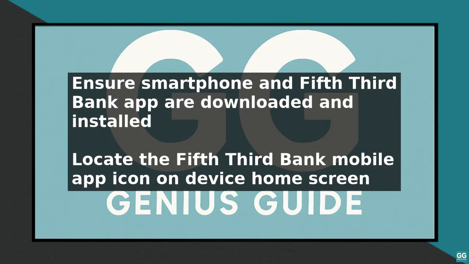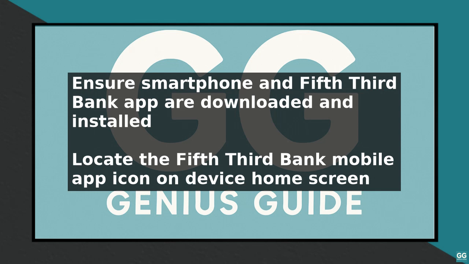To open the Fifth Third Bank mobile app, follow these simple steps. First, ensure you have a smartphone and the Fifth Third Bank mobile app downloaded and installed from the App Store. If you have not downloaded the app, go to the App Store on your device. Search for Fifth Third Bank and select the Install option.